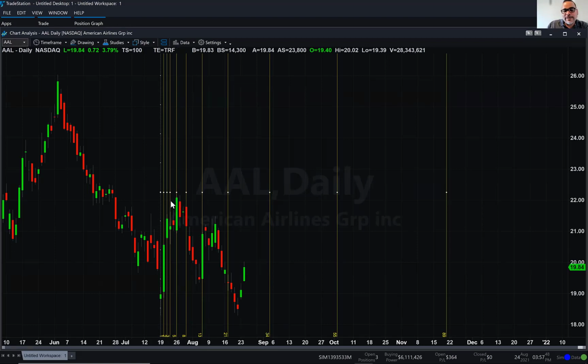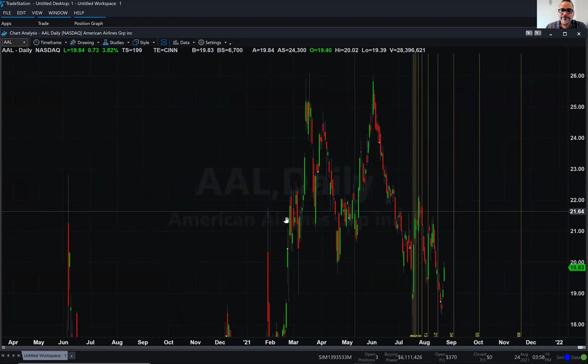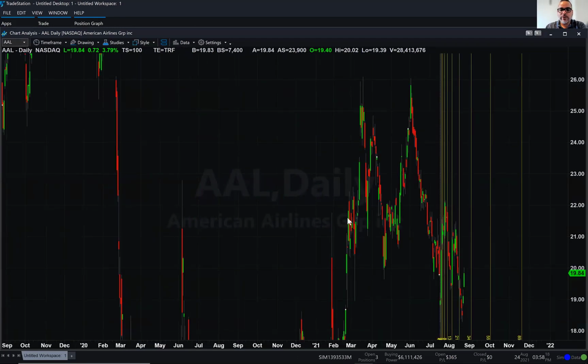Maybe at the very beginning, these lines are not as significant, but as you go along in time, they become more significant, and maybe something's going to happen whenever the price activity reaches any of these time cycles. It's just an interesting concept. Now, you cannot adjust this time cycle because it follows the Fibonacci sequence number by number. If you had more space to the right, it would just continue giving you more and more lines.